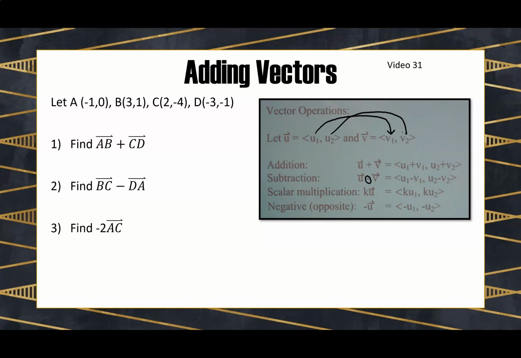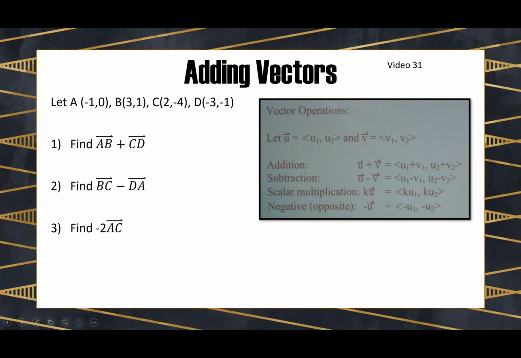You have to go in the correct order, right? If I'm doing u first and then minus v, I have to start with my u vector over here. Now, if I asked you to do scalar multiplication, that's a fancy way of saying multiplying by a constant. If I'm going to take my u vector and multiply it by a number, let's say 4, I would just do 4 times this and then 4 times that. It's essentially the distributive property. And then if I'm going to put a negative out in front, that's really multiplying everything by -1. You would just negate the other two. I think that's the easier part of adding vectors.